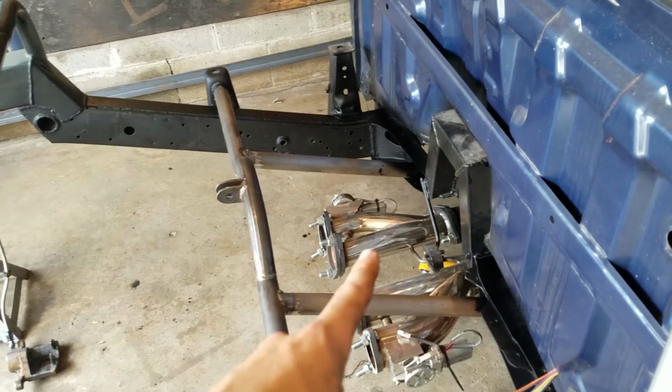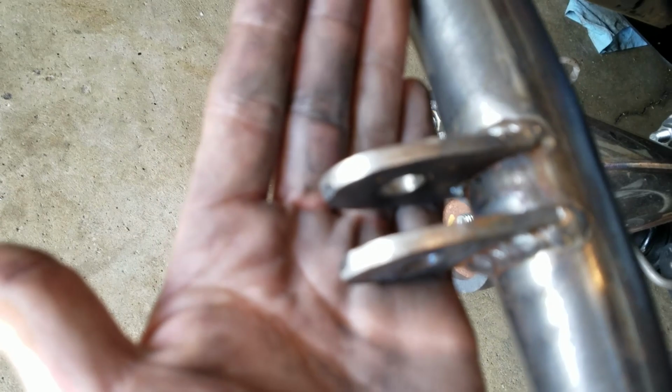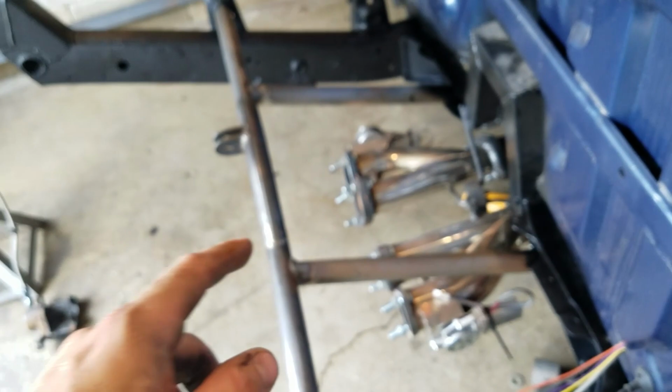And I've got to figure something out to do with this. I'm not sure what I want to do. I kind of want to add another brace here. And I also have to trim these down, because if you can see, the Heim joint hits it. So I'll do that quick. And then I'll try to think of if I'm going to brace this anymore or not.